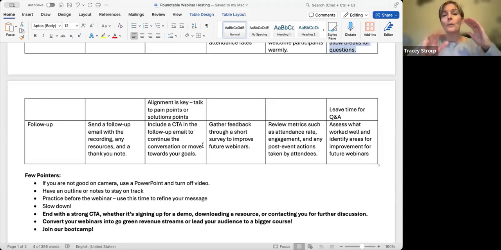That way, when you are going to send an email to those who had participated with you, registered for your event, you can just do it by the tag. And then you always want to put the recording link in there, and any resources that you discussed, something like this handout.